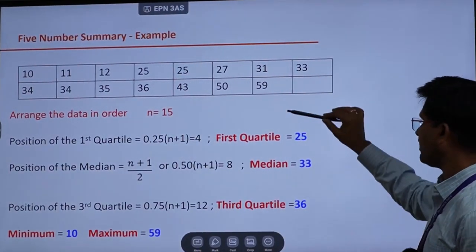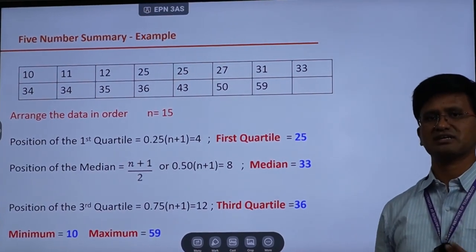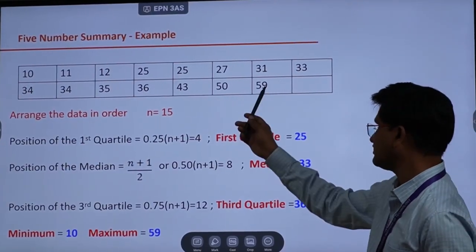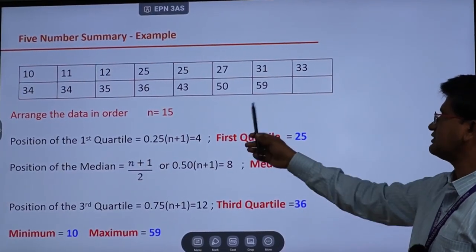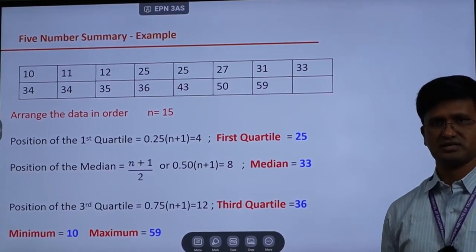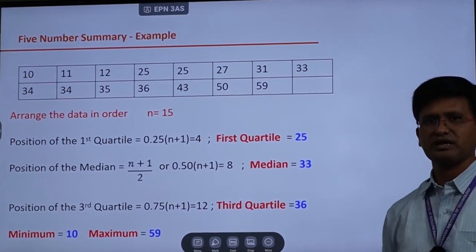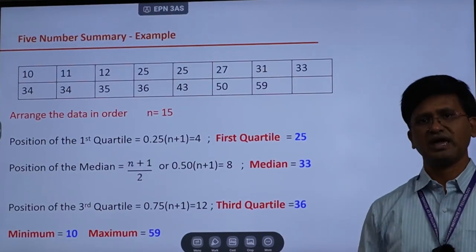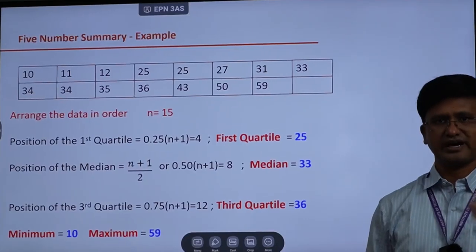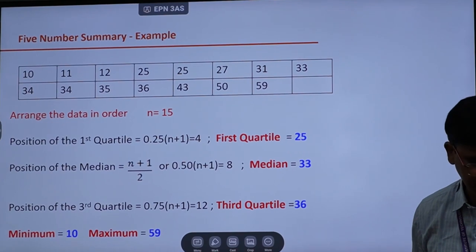So now we calculated Q1, Q2 and Q3, and Q4 by default we know is nothing but the last partition, the maximum value, that is 59. And the minimum value in this data set is 10. So now we calculated all the 5 data points, that is min, max, Q1, Q2 and Q3. All 5 points are available. Next step is we have to plot a box plot, and then we can interpret what inference we can draw from this box plot, whether the data set is skewed and whether there are any outliers present. That we will see in the next slide.